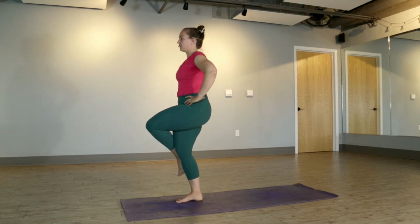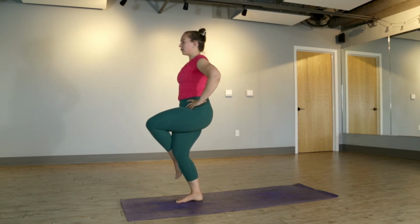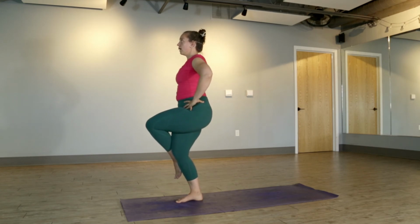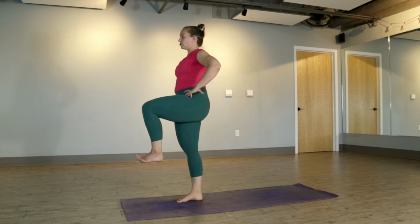Continue to breathe nice and deep. Awesome, can you bend a little bit deeper into that right knee? Hips stay level, core stays engaged. We're starting to work on our balance a little bit more. Press into the right foot, come back to a stand.